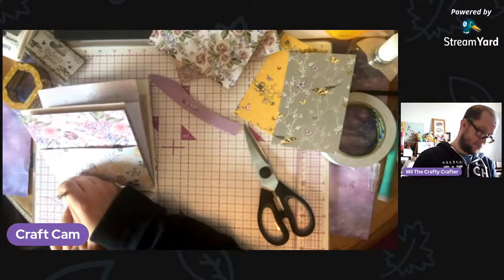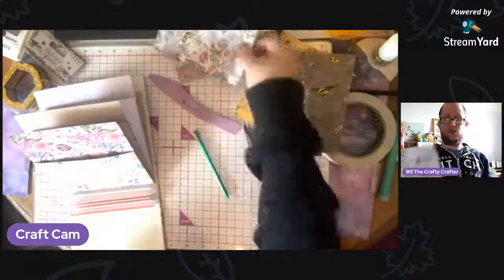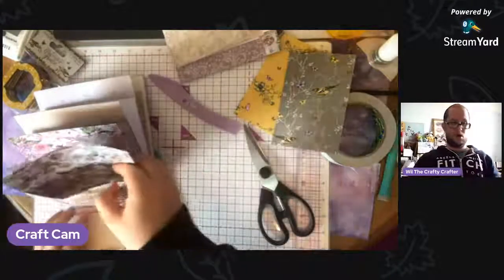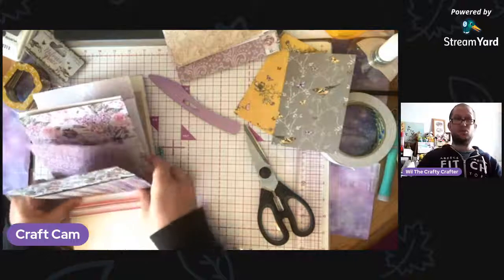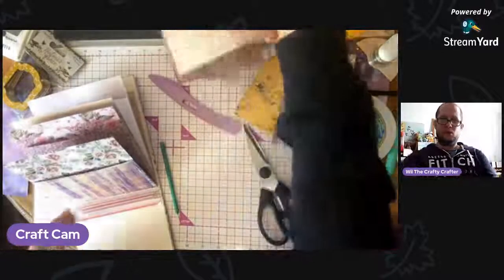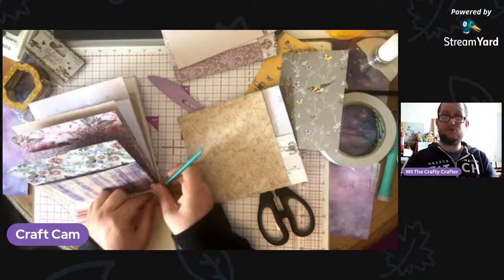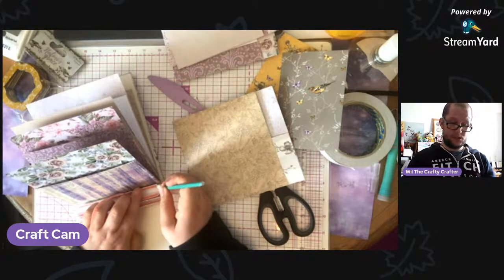Call this red tape. The cover doesn't want to come off. You do need to use the heavy twine for that sort of thing. So if you're watching, I have the lid pouch on the rear side, on the back. The pouch is the back of the page. So here's another one. This is actually the easiest bit. If you've tapered your spine, this is the easiest bit, just to put your pages in.